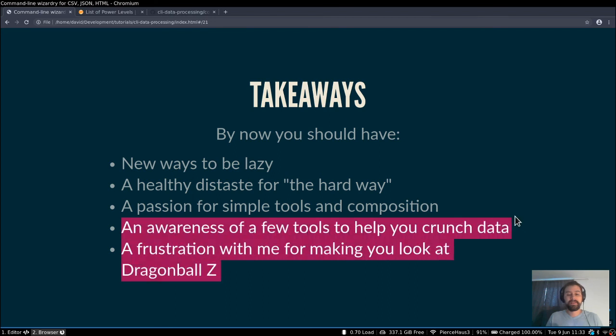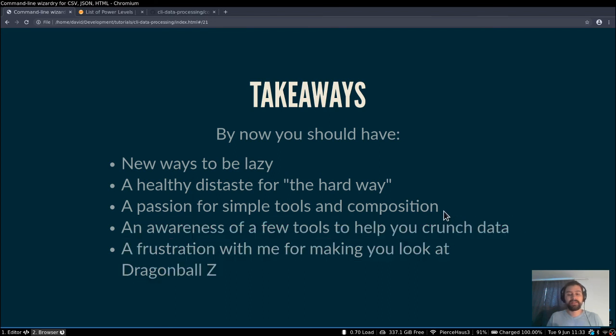But even if you don't go off looking for new tools, these videos are more of an awareness-raising kind of thing, just to let you know that this is possible, that these are 3 tools that solve a lot of common problems, at least in the industries that I'm familiar with. I just want you to be aware. There's a learning curve for sure. I'm not going to suggest that this is super easy, but I think it's easier than programming.